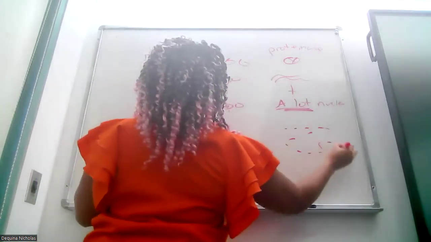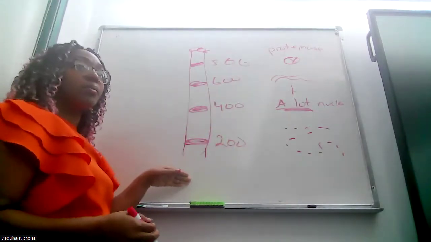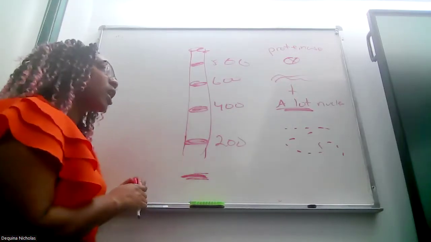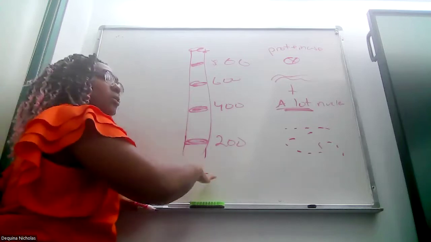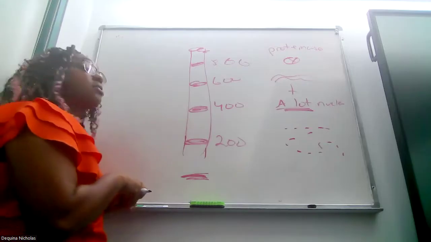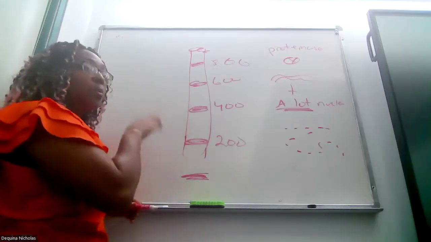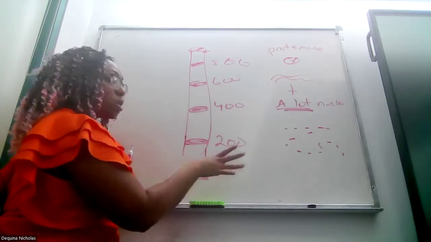Little tiny fragments. If we run really tiny fragments on a gel, where do they end up? Very, very bottom. Have any of you ever run an agarose gel in the laboratory? If they're at the very, very bottom, they're really tiny. Even if we try to visualize them, can we see them? We can't see them because they're so small. They don't emit enough light from whatever's circulating or binding to them. So you usually get either some signal at the bottom or no signal at all.